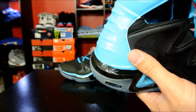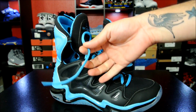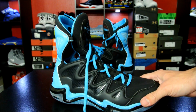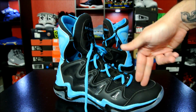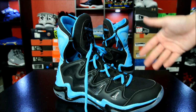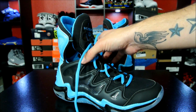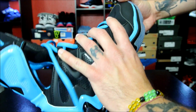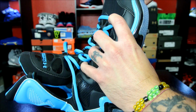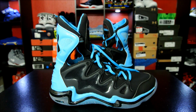So it's a decent synthetic. It's not anything that I would complain about. I think that it's fine. It's probably going to be very durable. The synthetic is there for 2 reasons. First reason is to protect the softer material underneath, and then the second reason is for structural support. So when you lace everything up, you can see these look like fingers, and that's exactly what it's going to do. So when you lace this up, it's going to grab your foot in those areas and really keep it in place. As far as the fit goes, first off, they fit true to size.